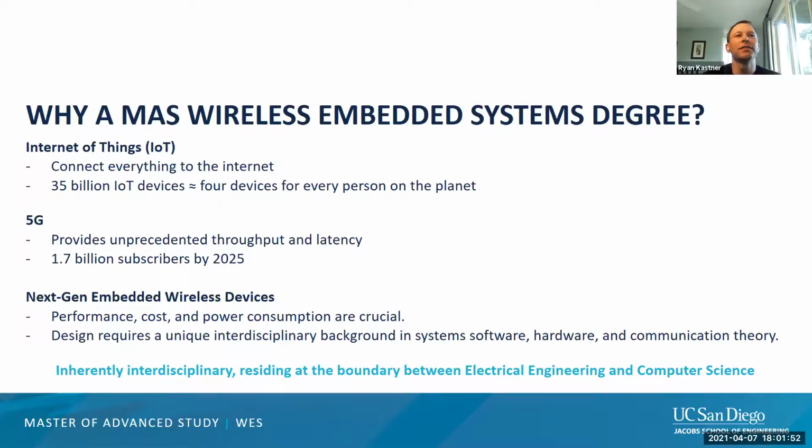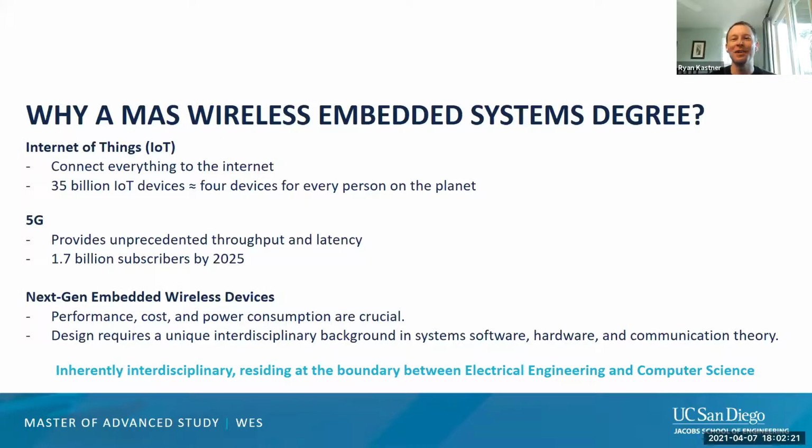So the Internet of Things is definitely a big buzzword that has been around for probably a decade now, or maybe even more. But the idea there is that everything is going to be connected to the internet. So my washing machine often tells me that I need to clean it, and tells me how many cycles have been messed up because I connected it to the internet, which may or may not be a smart thing in terms of security, but it's a useful thing occasionally to let me know what's going on.